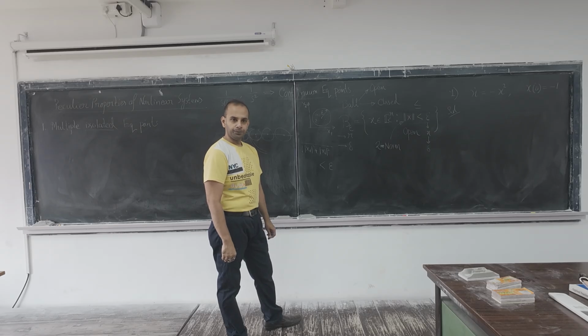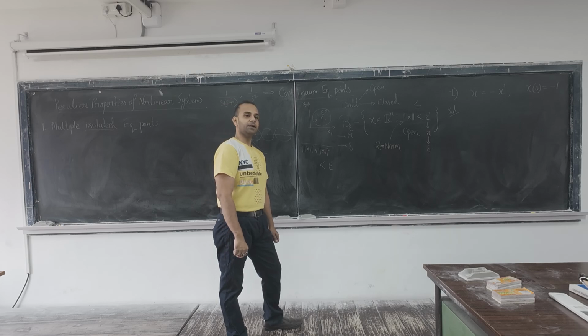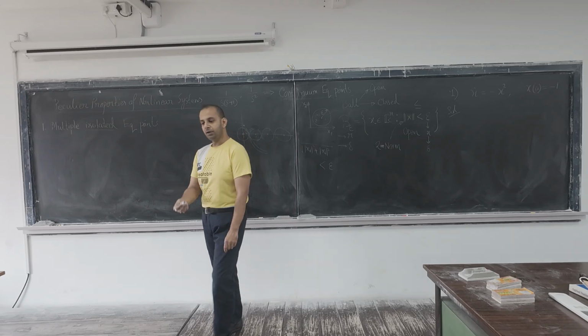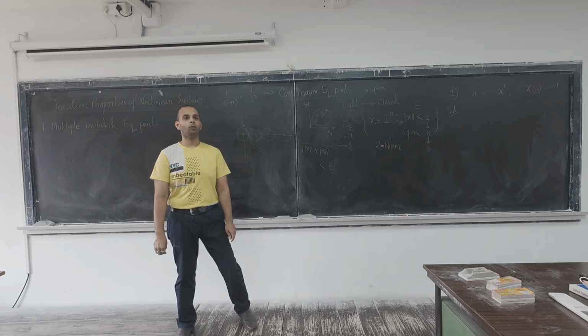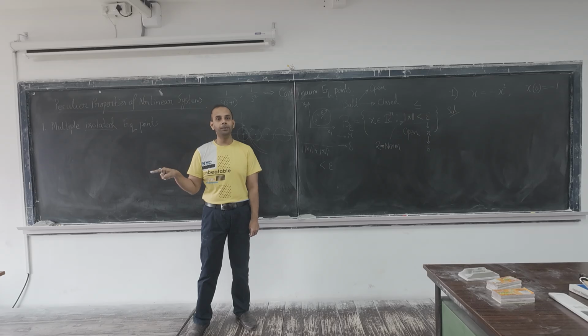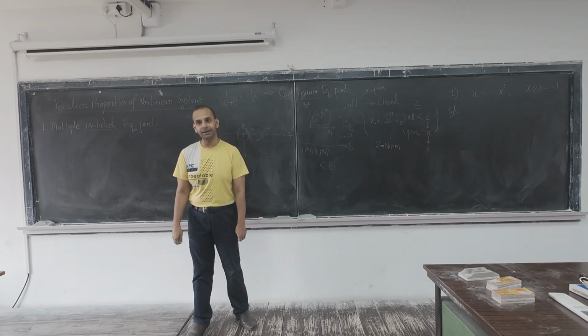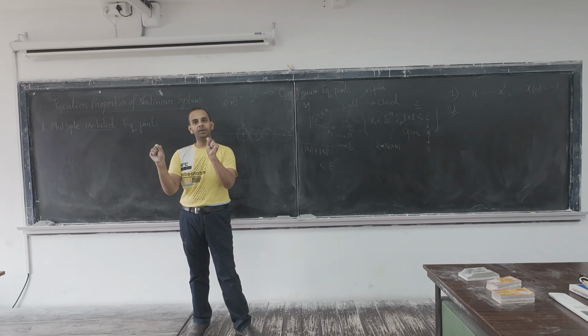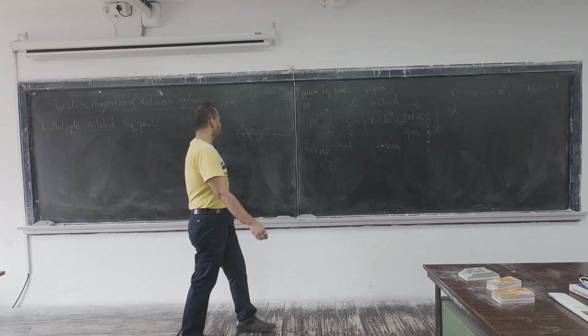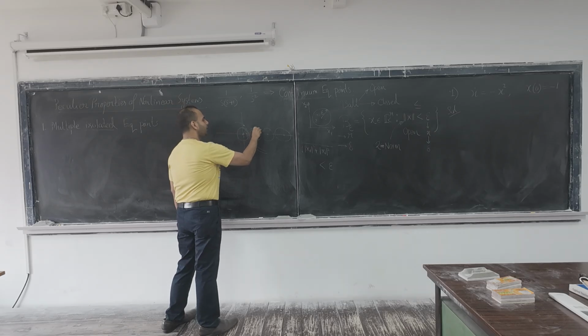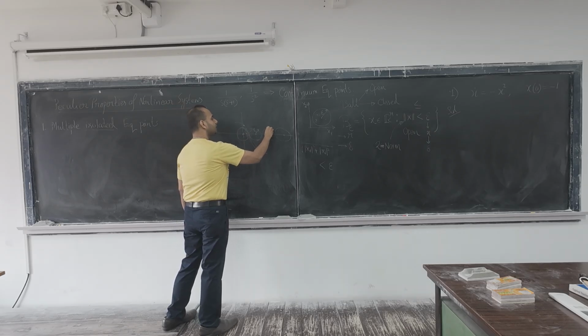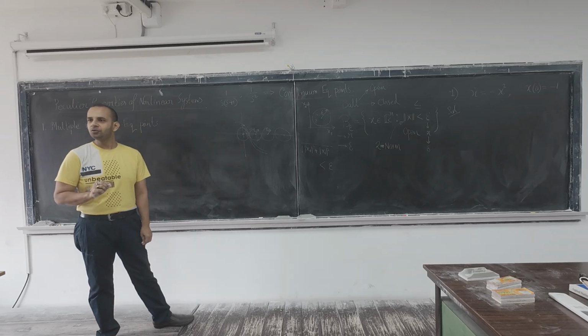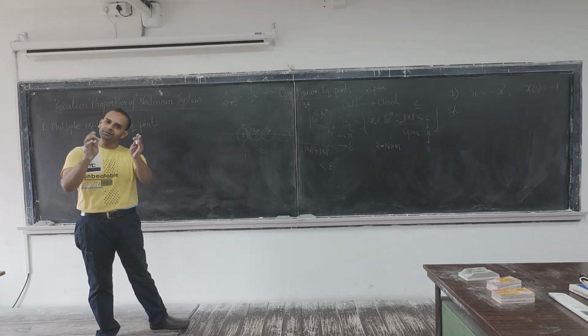What I mean, sir, is whether making the epsilon neighborhood ball is in our hands, or is it based on the system dynamics? Of course, the system properties. In which connection has it come? The moment you say isolated equilibrium points, it is guaranteed that for each of those equilibrium points you can draw epsilon neighborhood balls. Now, it can happen that this is epsilon 1, this is epsilon 2, this is epsilon 3, and they are different. It is not guaranteed that all of them will have the same epsilon.